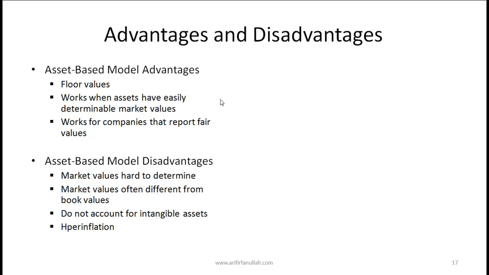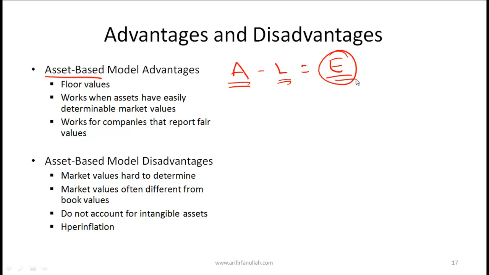Finally, let's talk about the advantages and disadvantages of asset-based models. In terms of advantages, an asset-based valuation gives us a floor value. If the value of assets minus the value of liabilities gives total equity, and we are using correct market values for both, then at the very least our equity should be worth that amount. So if assets are 100 and liabilities are 20, the share should be worth at least 80 — that's why we say it gives a floor value. This works well when assets have easily determinable market values, and many companies now present fair values for assets and liabilities, making this model relatively easy to use.